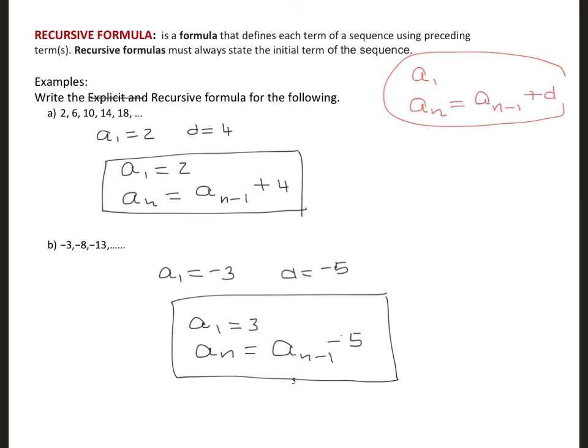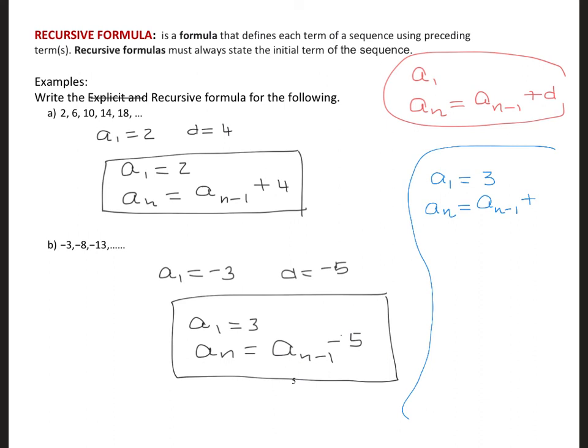If you're given a recursive formula, I just want to do an example here to show you something else you can do with a recursive formula. Suppose you're given the recursive formula, the first term is 3, and then you're told to get to the nth term, you need to take the previous term, and then you add 4.